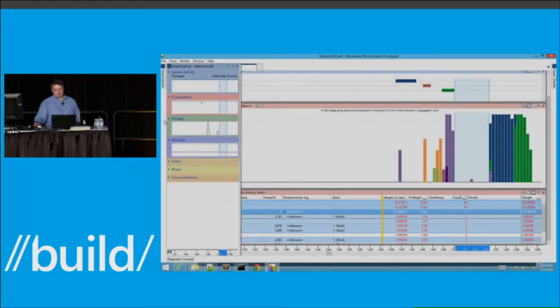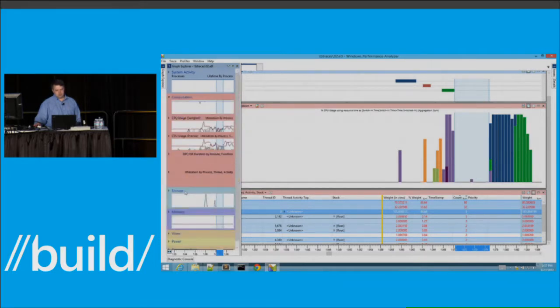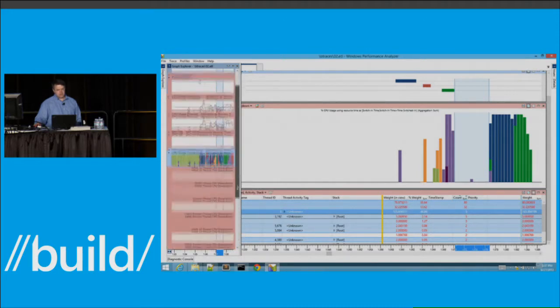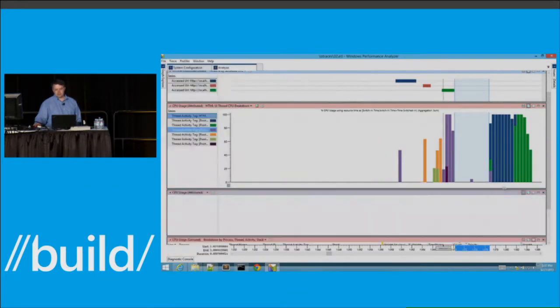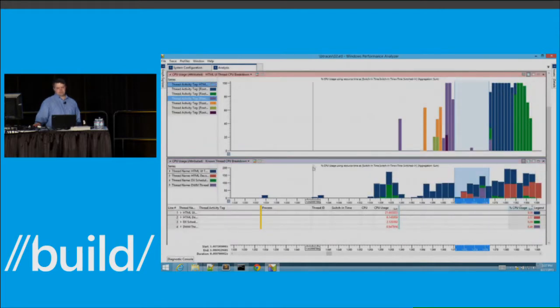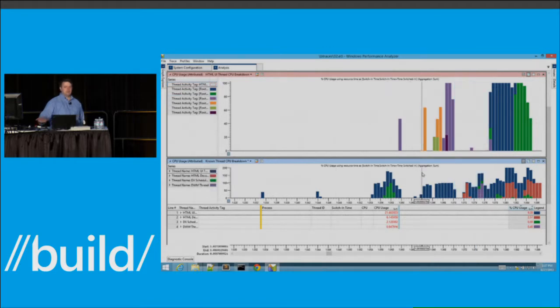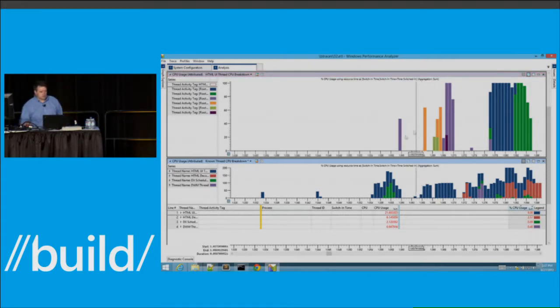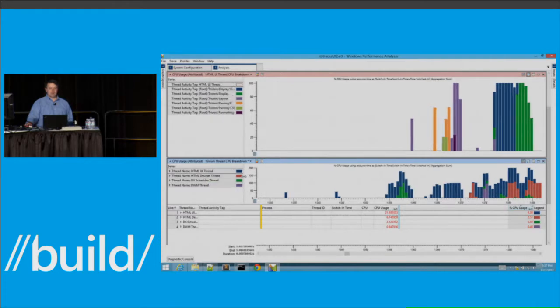I'm going to go ahead and pull in one other view under computation. And this is the per-thread CPU breakdown. I'm just going to pull this in for this. And just to match it up, you can see that I can set the interval here for how big my intervals are for the slices. Now I can see the CPU activity of every thread that IE cares about. That's DWM, that's the decoder, that's the DX scheduler, and of course the IE/UI thread.